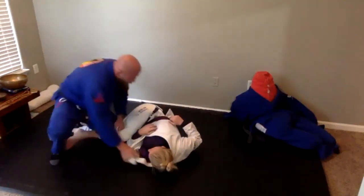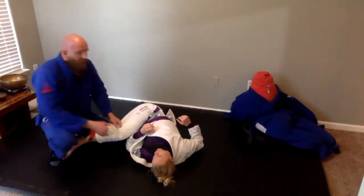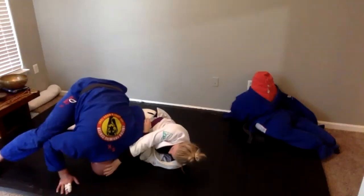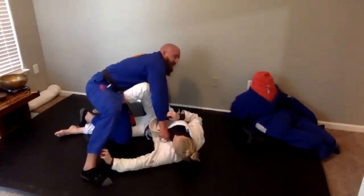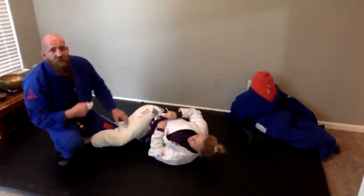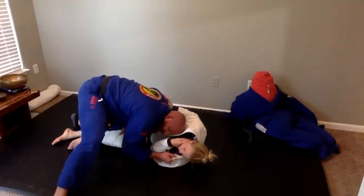Now, the goal is to try to keep my head from being able to be used against me. I don't wanna have it so low that she pushes my head down and can shrimp out. I don't want to have it so high that she can push into my shoulders and start breaking the leg weave. So I'm going to probably try to go shoulder to shoulder, my forehead and her chin. My right leg, that big heavy post.